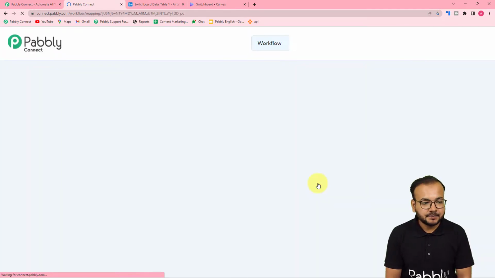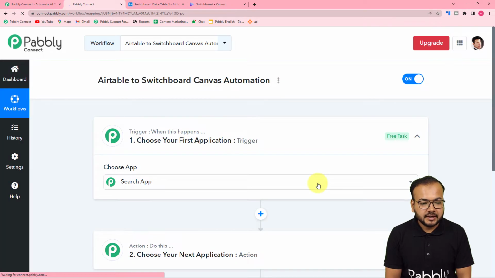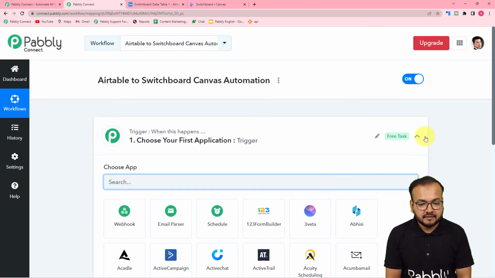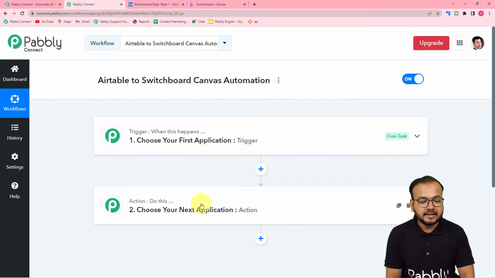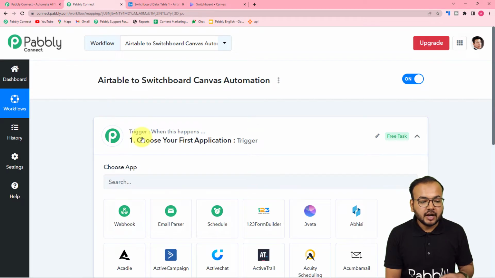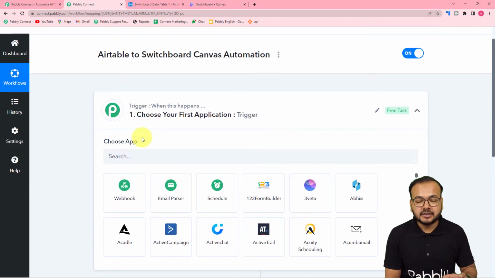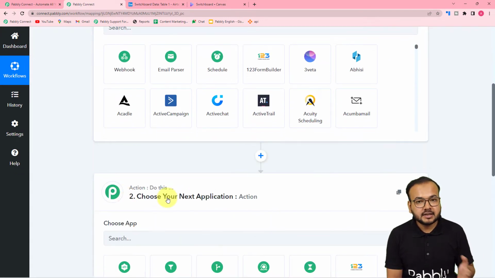getting ready here. All right, and here you can see we have these two modules here, the trigger and the actions. With the help of these two things, we can set up any automation. So here in the trigger, you have to connect the trigger application. That means that application in which the trigger event is going to occur. So guys, the trigger event is that event which is going to trigger this workflow or start this workflow. Okay, and the action would be the consequence or the response towards the trigger event.